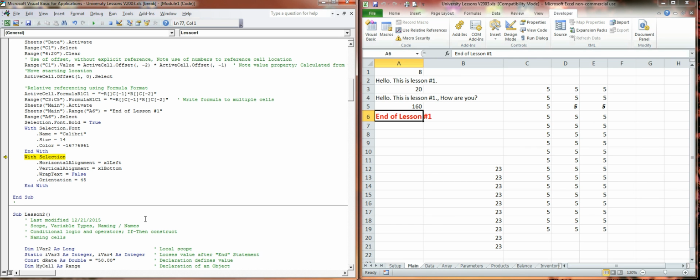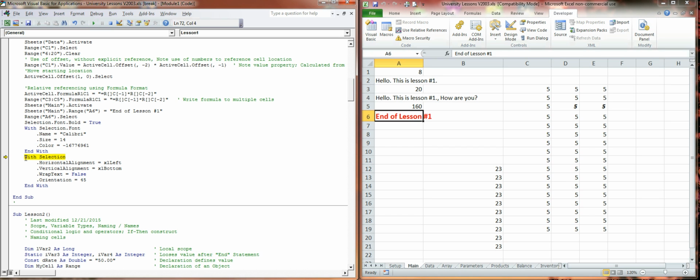Okay, so we just changed the color of it. We changed the kind of font that is used and the size of the font. And this is showing how you can actually take and change the formatting. You can do it on individual lines, and this is showing how to change format in a massive way where you're picking the same cell but you're changing multiple types of formatting options for that one cell.